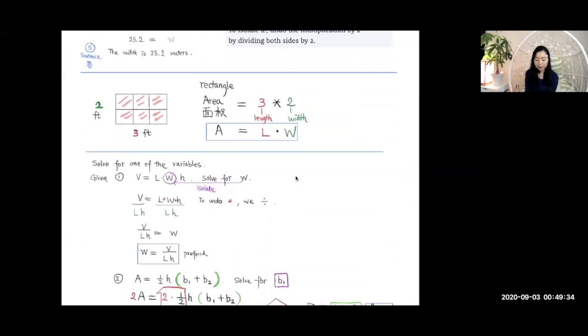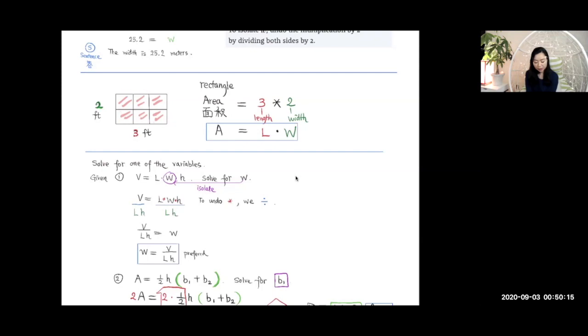The next formula that we would like to go for is the area of a rectangle. Think about this like a window. It's a rectangular shaped window. And this is 2 feet, and this is 3 feet. How many square feet is this area? Think about how many square feet we have in here. Well, you can count here. It's actually 6 square feet, right? 1 square foot, 2 square feet, 3, 4, 5, 6. So we have 6 square feet.